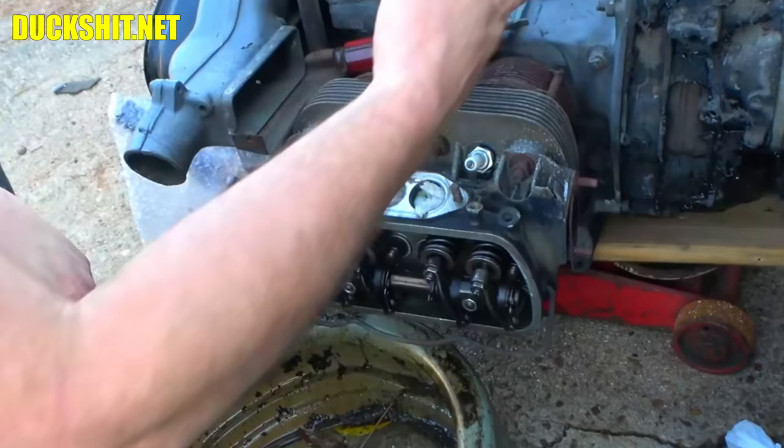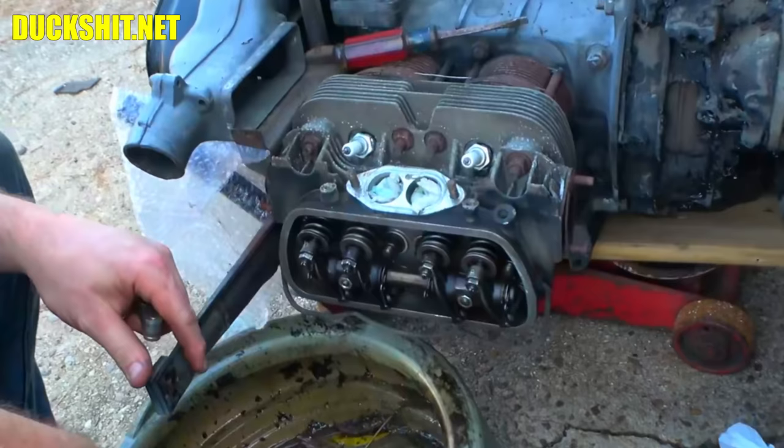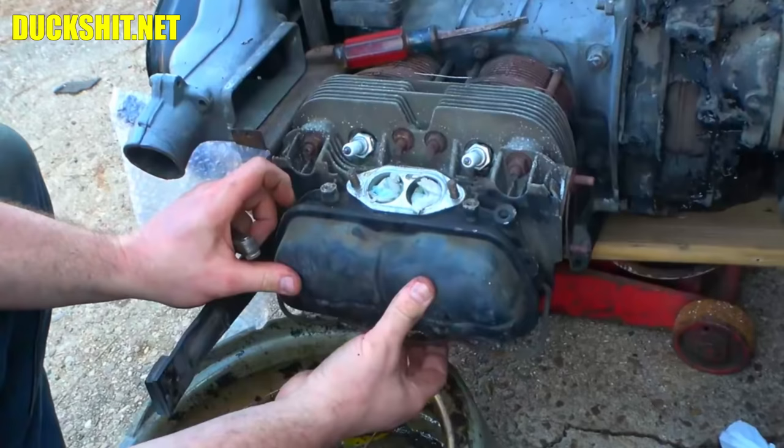All right, this cover's ready to go back on. Oh, come on. There it is. Okay, jumping over to the other side.